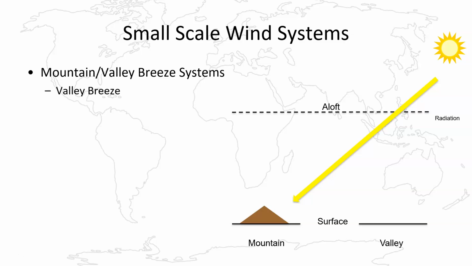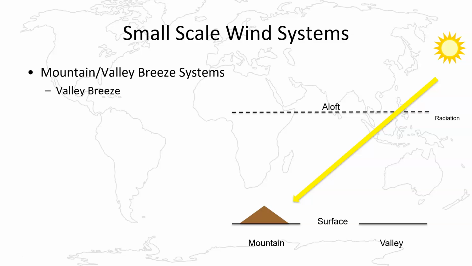Notice how it's hitting the slope of that mountain at a 90-degree angle. With the mountain collecting this very directly, it's actually going to receive more radiation. Think back to the flashlight example. If you hold the flashlight straight up, it's going to illuminate a very small area brightly. But if you hold it at an angle, it's going to illuminate a larger area not as bright.